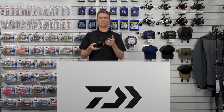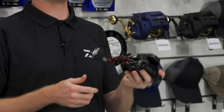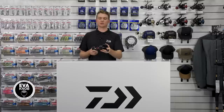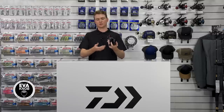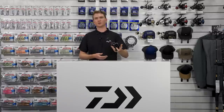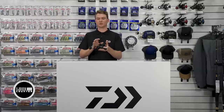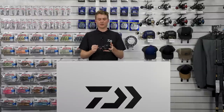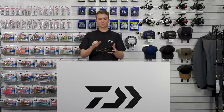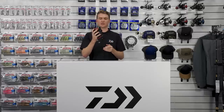Again, it's suited to pairing up with some of those new dendo rods we launched at the end of last year to enable handheld electric fishing. So this is not something you'd put on a big bent butt rod and sit in the gunwale. This is something that you would put on a traditional straight butt jig rod or a specific TANACOM or SEAPOWER rod and hold in your hand and actually enjoy the fight that a fish provides with the power assist function of a small electric like this. As with all Daiwa reels, you can set all those functions, including jigging functions, through the LCD on the top of the screen with the three buttons. So LEOBRITZ 500, that's the first of them.